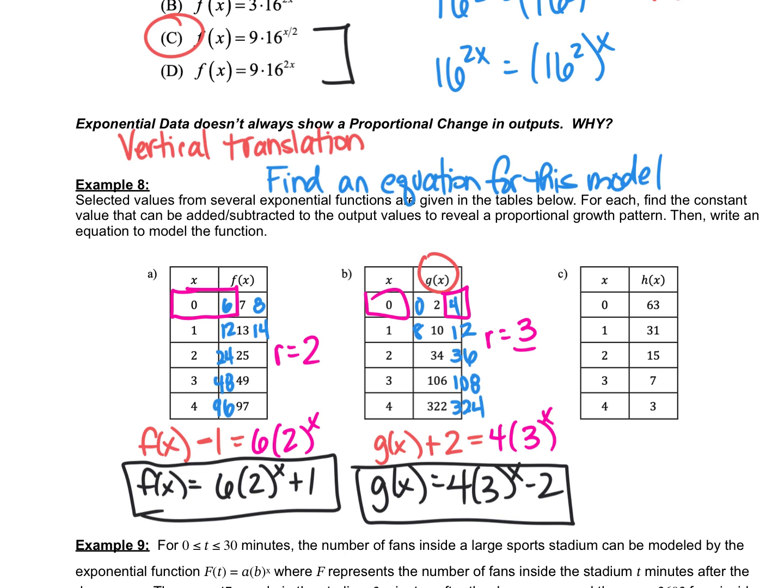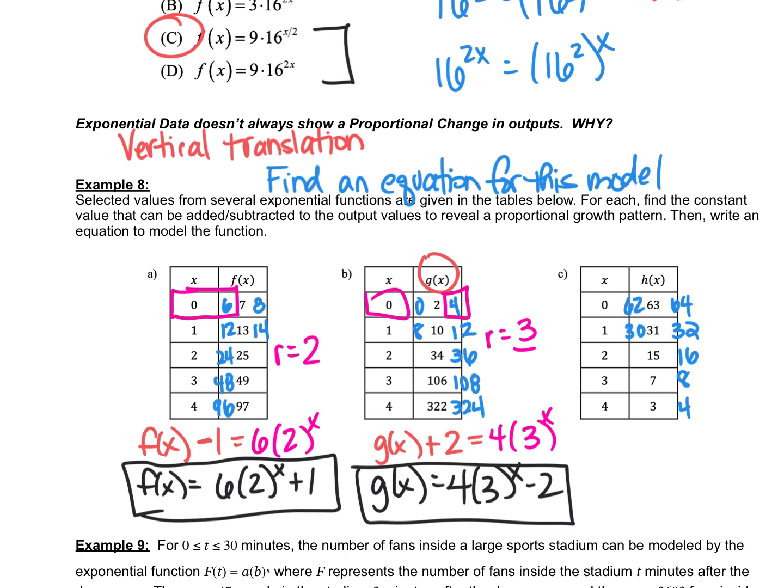Okay. Now, one of the things I think you should notice about h of x, what's happening to those h of x numbers? They're going down, all right, which means we're probably dividing by something, all right? So let's get it to even numbers. To get it to even numbers, we need to add 1 and subtract 1, all right? So I have 62 and I have 64. I have 30 and I have 32. Which one do you think is going to work? The 64, 32, where we're adding 1. So that's going to give me 16, 8, 4.